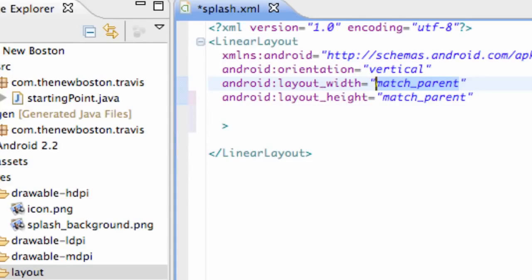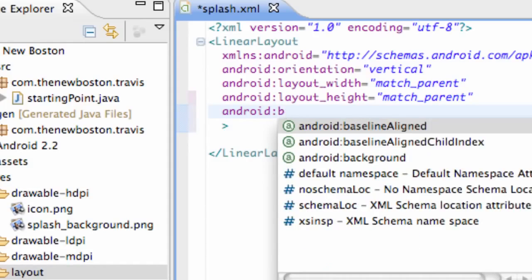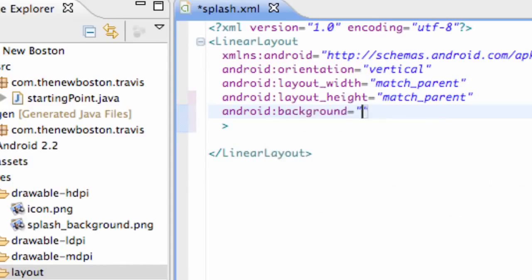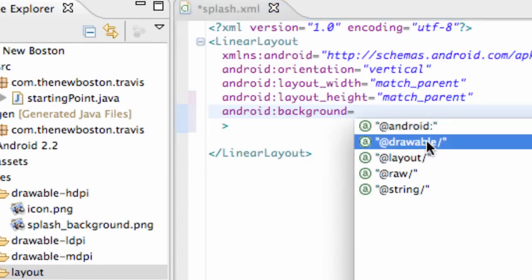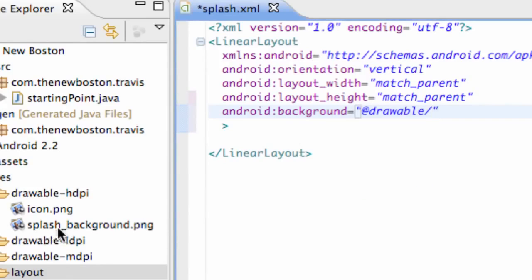So it's going to take up the whole screen, and then we want to use the Android attribute called background. Anyways, it's called background. And then how we reference it, we're going to hit equals, and then @drawable/ and then our actual image name.